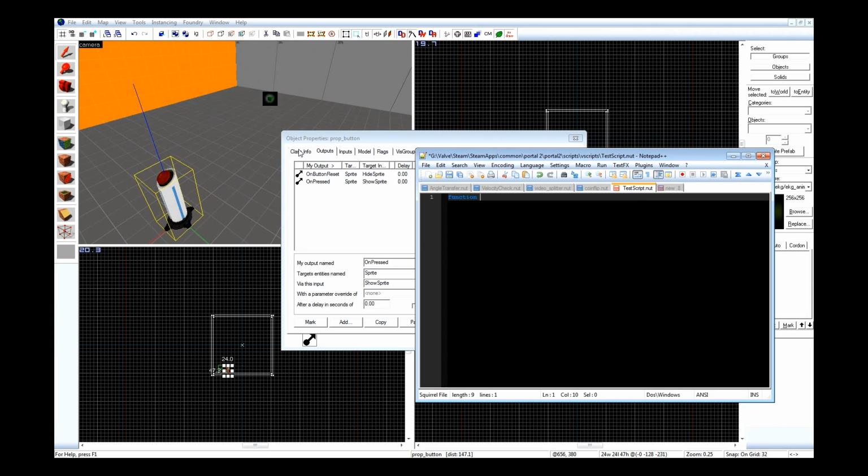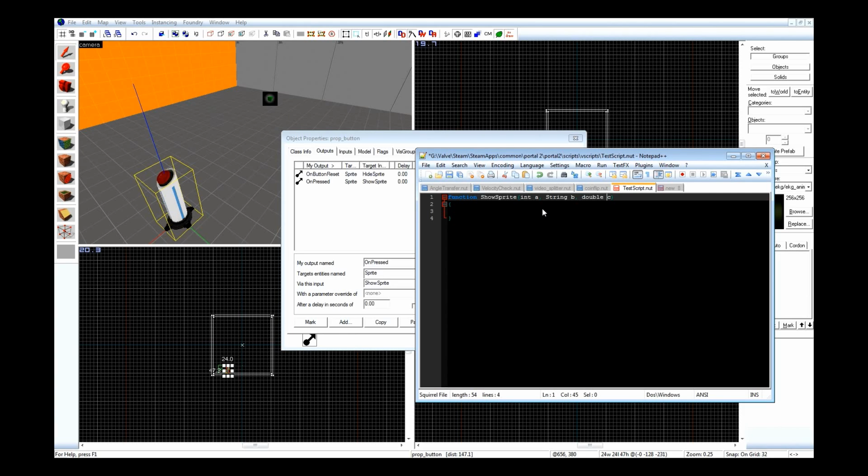So, as you'll see, I have show and hide sprite already open here, so I'm going to call this function show sprite. The parens here are important because they denote that it is a function, despite having the function keyword in front of it. You usually use the parens here to pass parameters like A, B, or C. Of note, if you have done programming before, you may note the lack of int A, string B, double C. In Squirrel, it's kind of like Python. It doesn't really care.